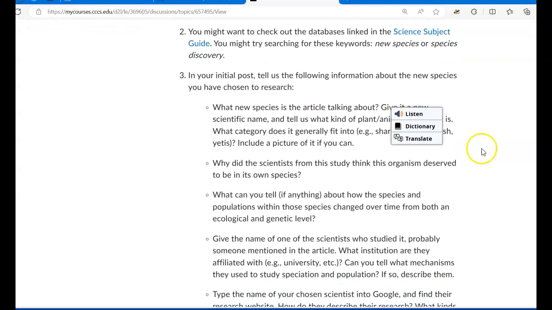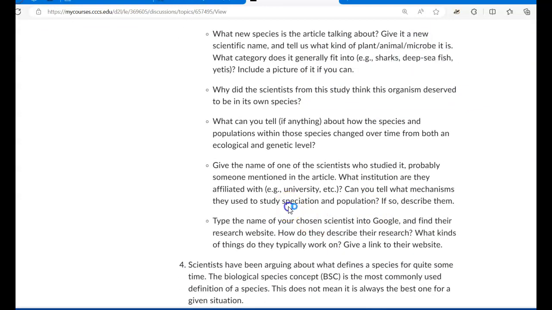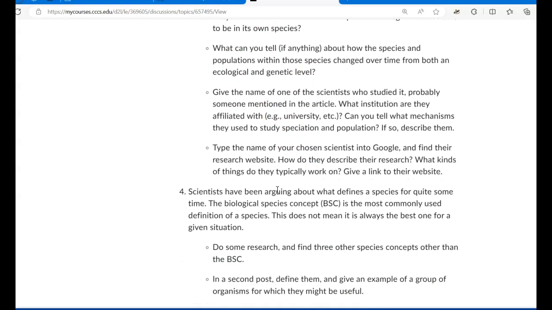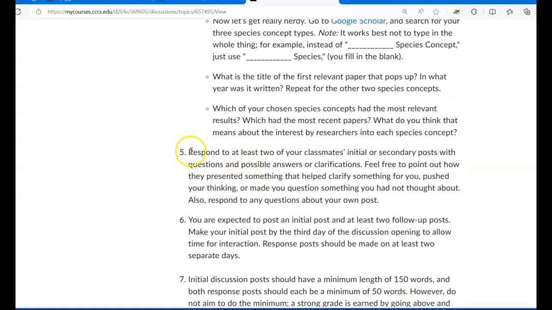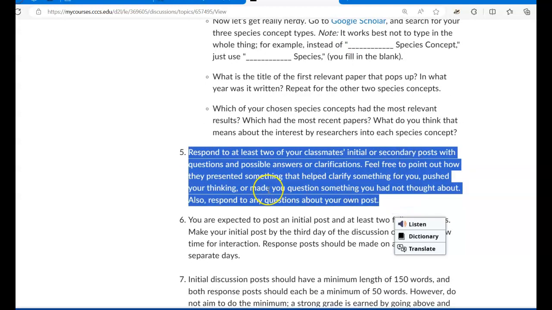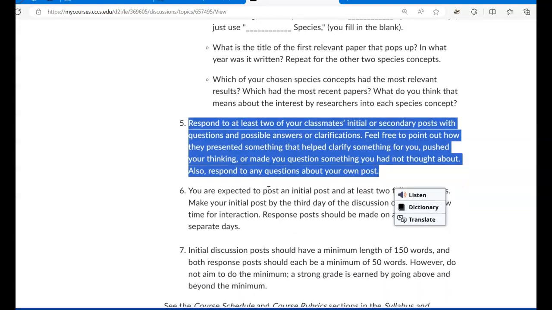And so you will use that. You will read the article, you'll answer these questions, and your response, as you can tell, it's not like what is 2 plus 2, it's more about your opinions and understandings, and you can ask lots of questions here, and you can help each other to respond, because it is required that you respond to at least 2 of your classmates in every discussion. And so doing that right after you write your first post is a great idea because then you get all of the criteria in at the same time.